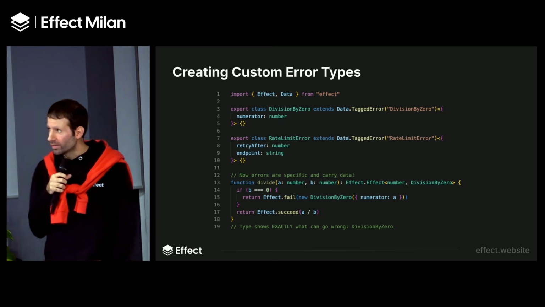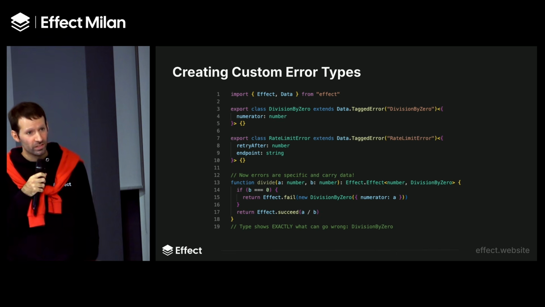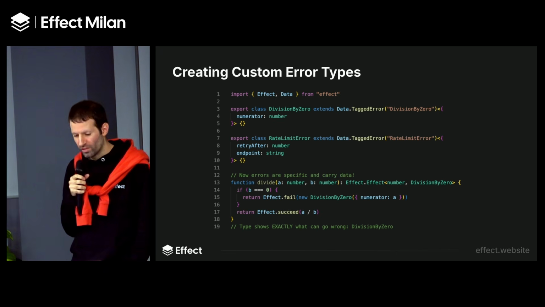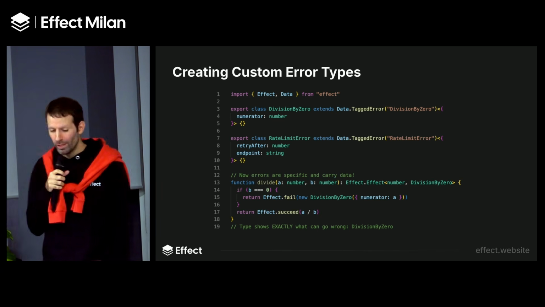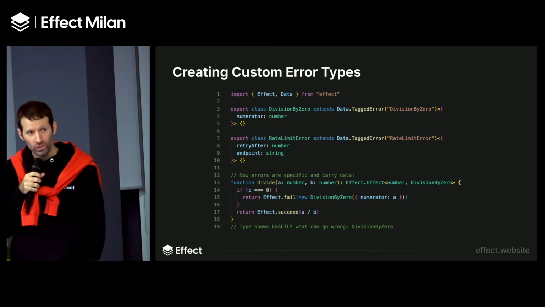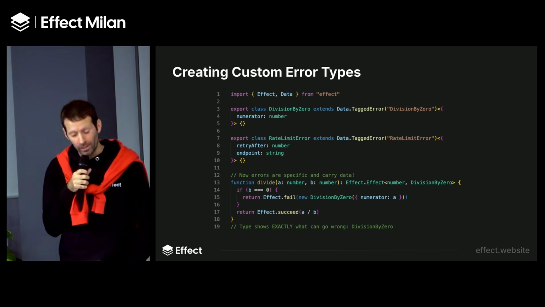But the other interesting part is that now the errors are not just signals. They are now a rich data structure that can also contain information about the error that happened. So that means that we can later on carry that information and use that to perform different error handling strategies.